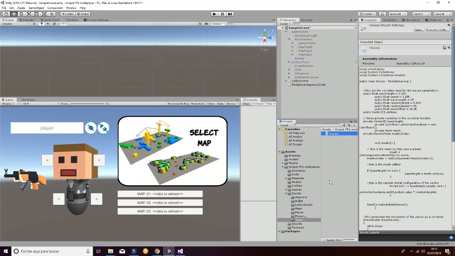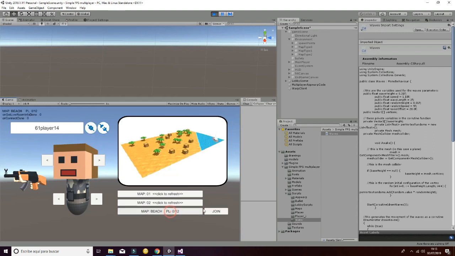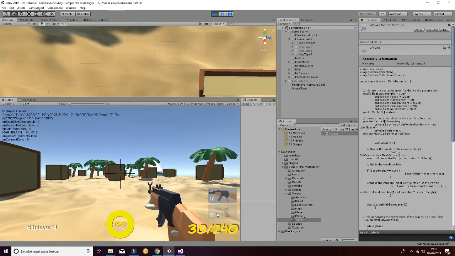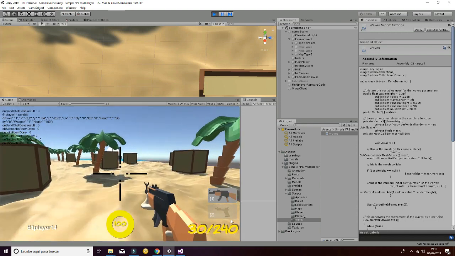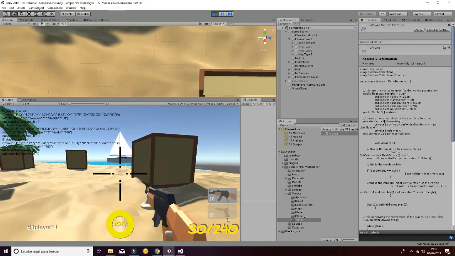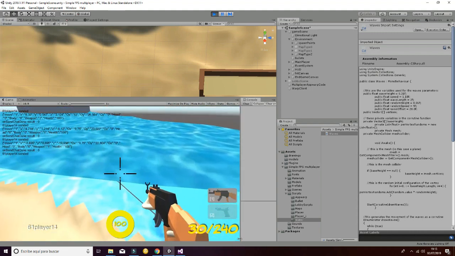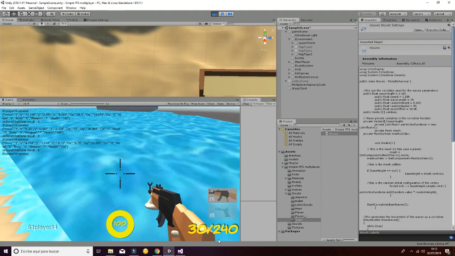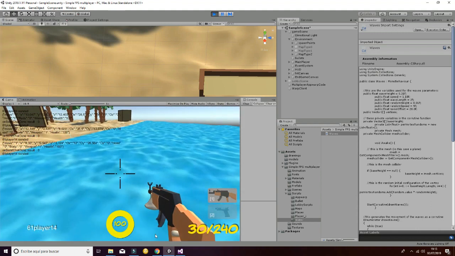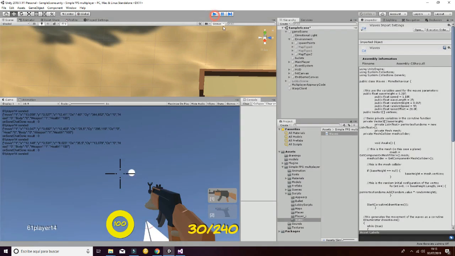The waves script is used in the map number 3. That is this one here. I'm going to show it to you right now. Here we have the waves script that is changing the vertex of a mesh. As you can see here, the mesh is going to move in order to simulate that we have water. So that's that script.